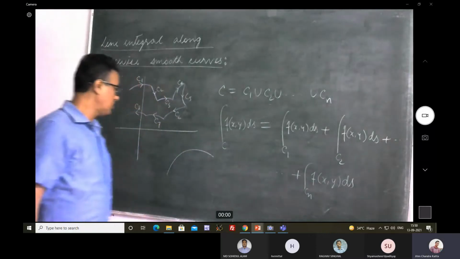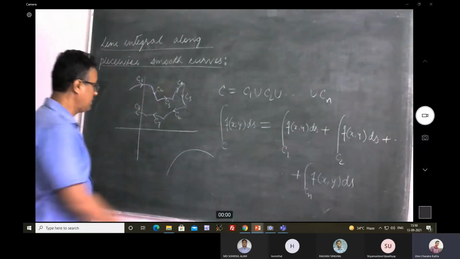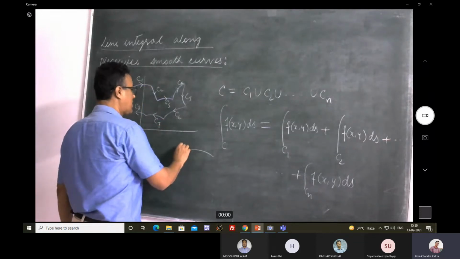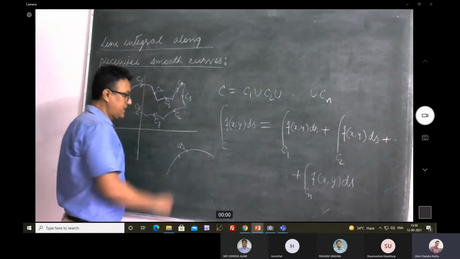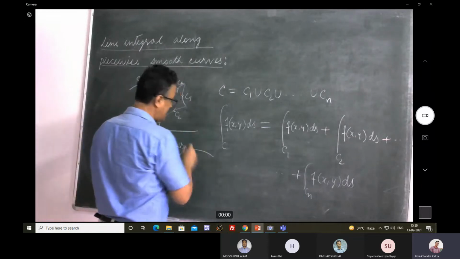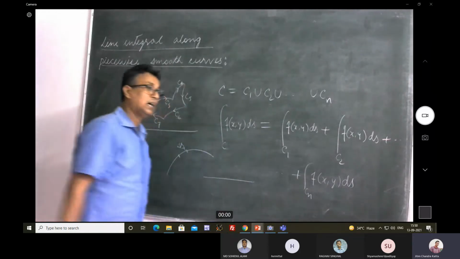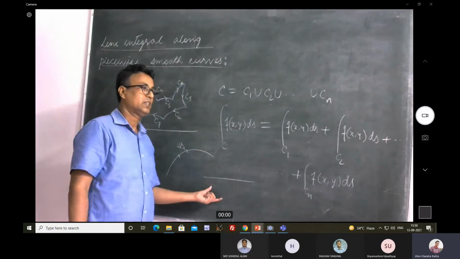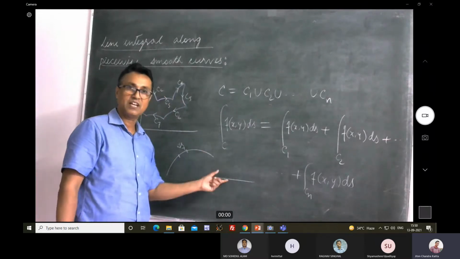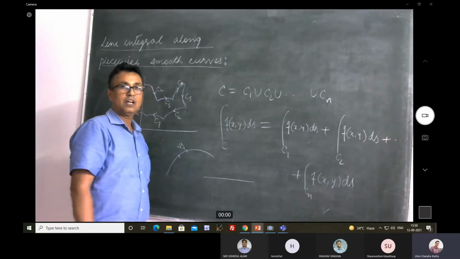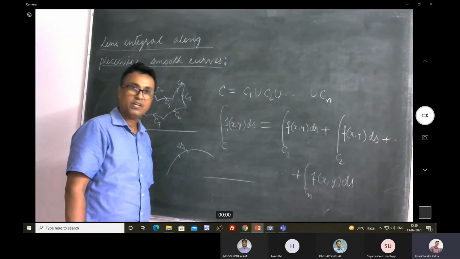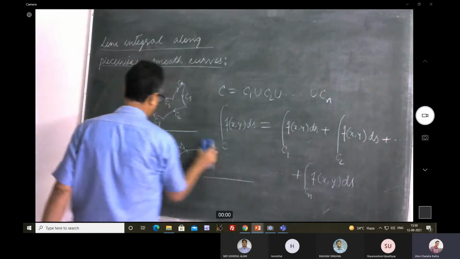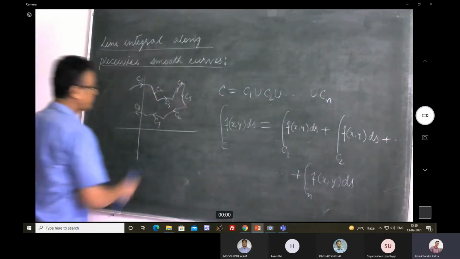I'm going to do that orientation for a curve where I am using some arc length. Then I'm going to define line integrals along x and y axis, and I would like to distinguish between them, and then I will tell about the orientation. Definitely, this is going to be an important factor.